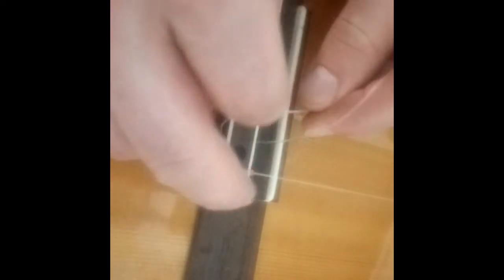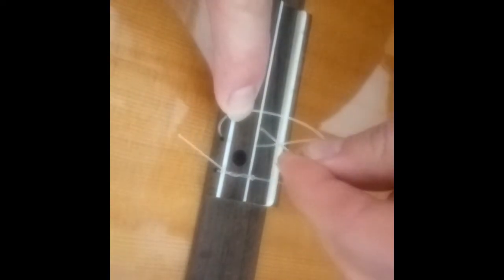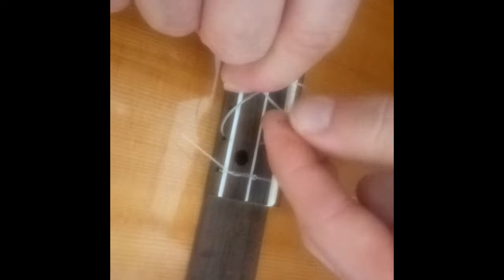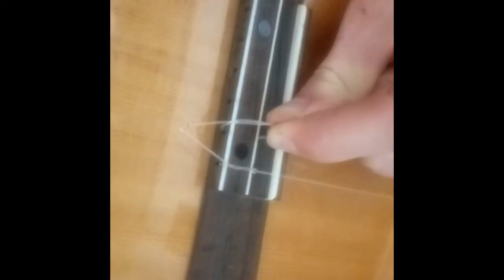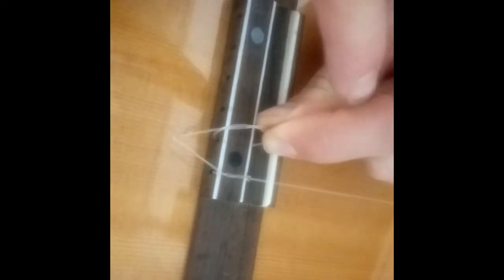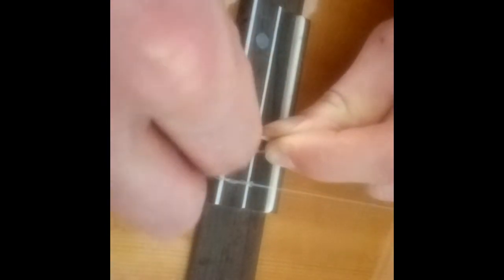Now with that, I'm going to go around the back of the bit that's come out and underneath it, like so. Then I'm going to get the end again, and the end is going to go back under itself so that you get a loop. Then it's going to go all the way round itself again and back under itself again. So the end went round the back, came round here, went round the back of the original string, around itself and came under, and then went around itself again.